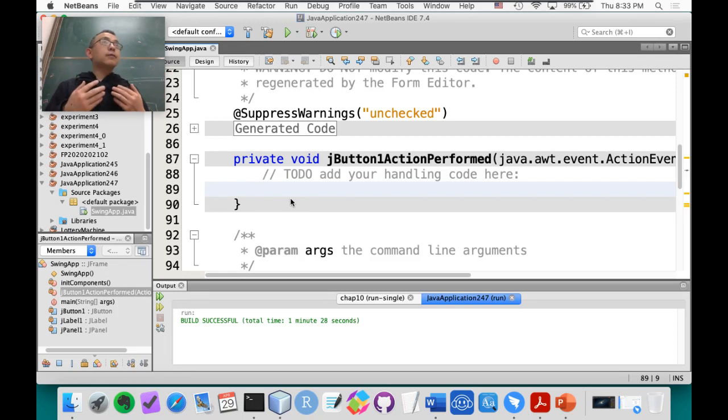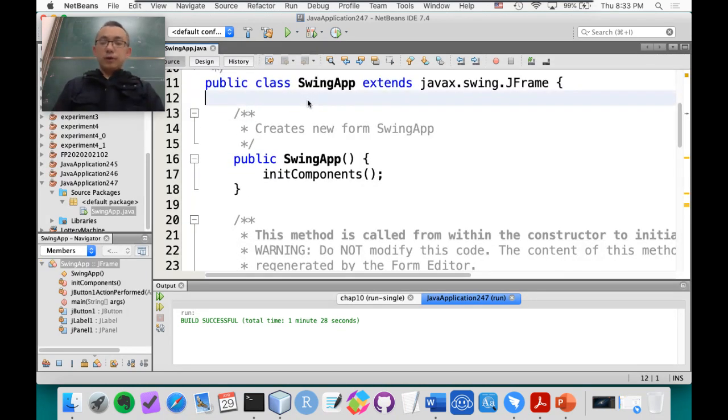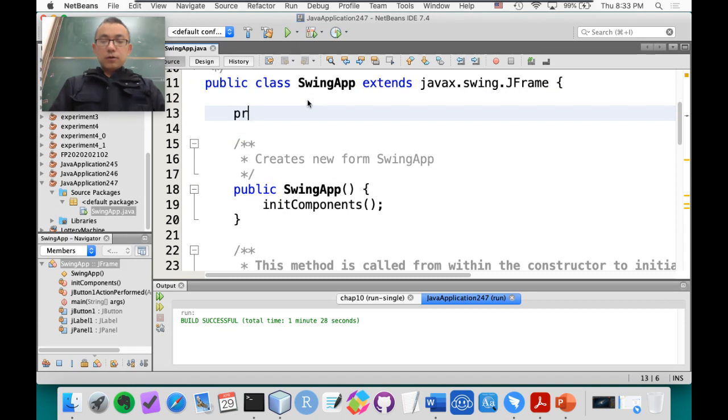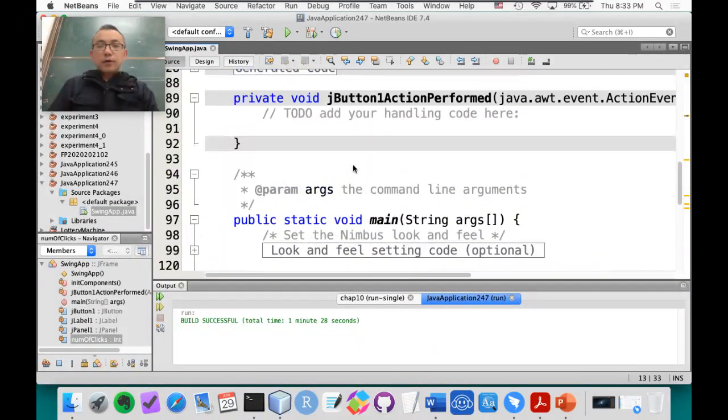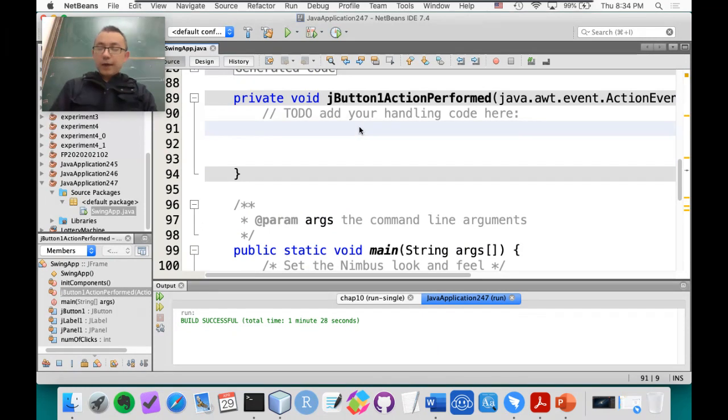What is our task? We should define a variable. First we define a variable here. We write, for example, private int number of clicks. The default is 0, and here is the code for event handling, the method.